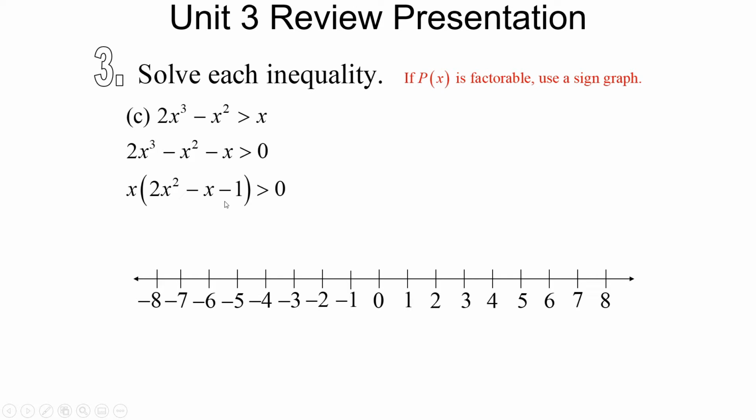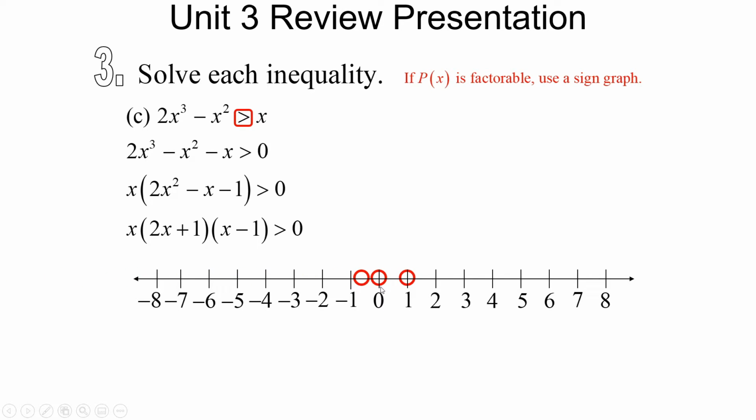And now I'm hoping this quadratic is factorable. Let's see, 2x squared, I need a 2x and an x, and then I need a product of negative 1. Where's the negative going to go? All right, looks like I have a positive 1 and a negative 1. So I'm factored. Let's post our roots. Greater than, these are going to be open dots at 0. And then an open dot at negative 1/2. Oh, that's going to be tight. My big dot. Oh, there we go. A little interval there. And then an open dot at 1.